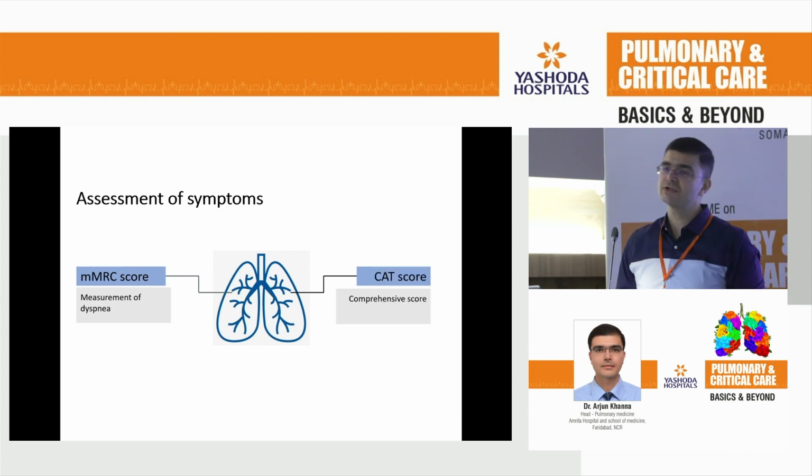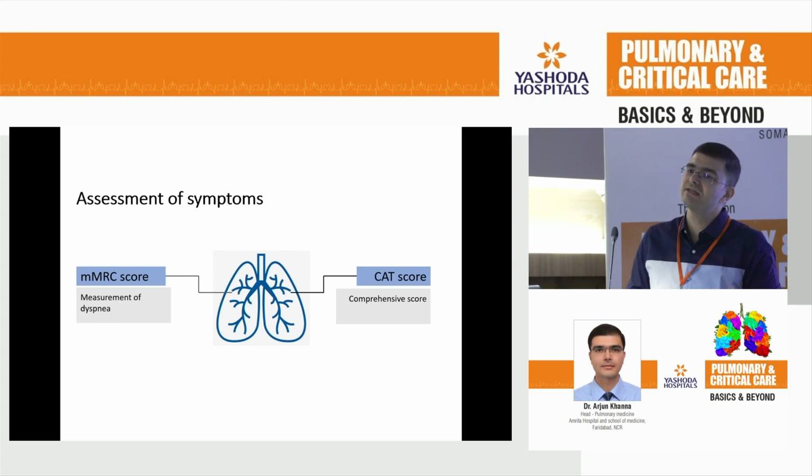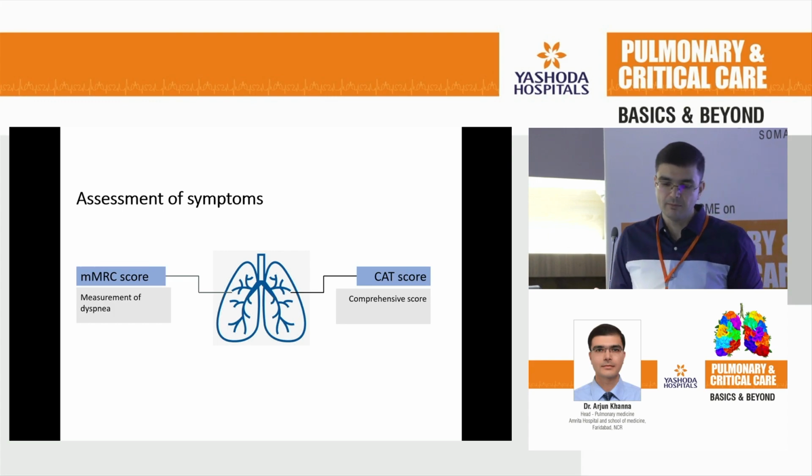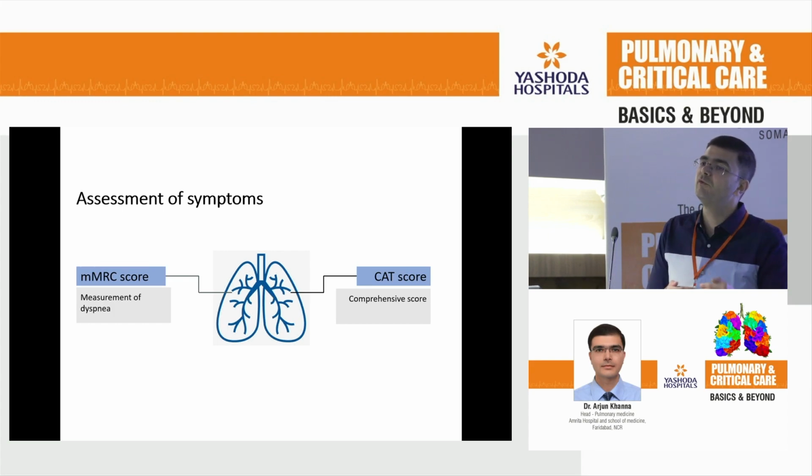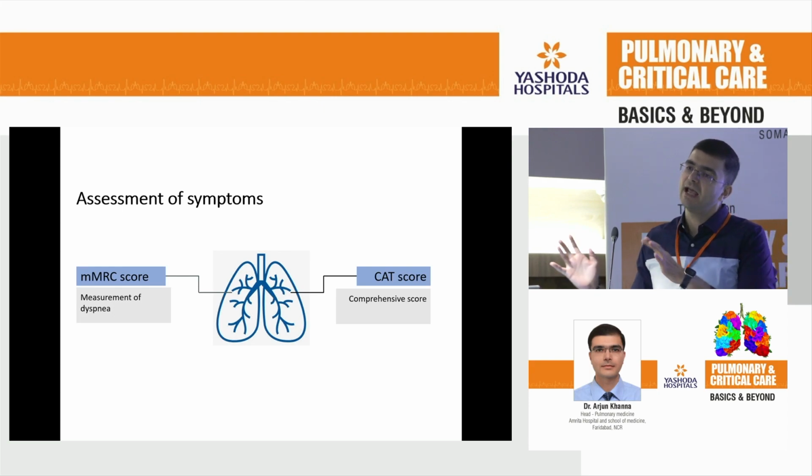Now, to assess the patient's symptoms, there are two scores which have been recommended. One is the MMRC score. This is something that I use because MMRC, NYHA, these have all been part of our training ever since second year MBBS, you know how to use this. And then there is a more comprehensive score which is known as the CAT score, but the CAT score you cannot remember, so you need to have an OPD pro forma for this. So you can use either of these scores.